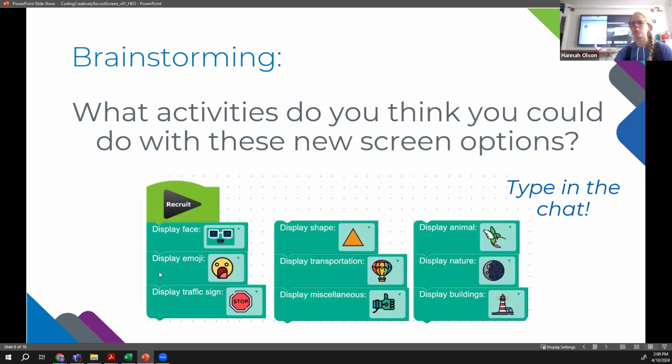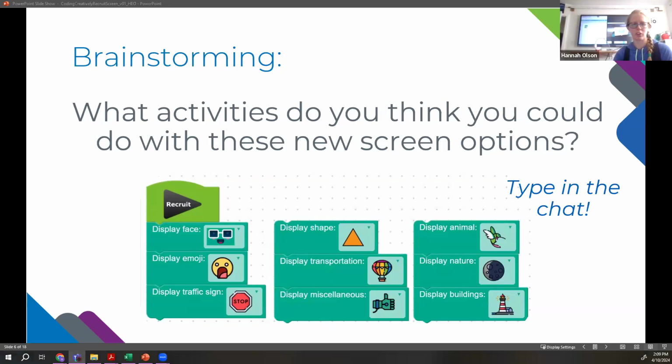Just thinking about changing the faces, changing out different traffic signs, types of transportation, things like that.